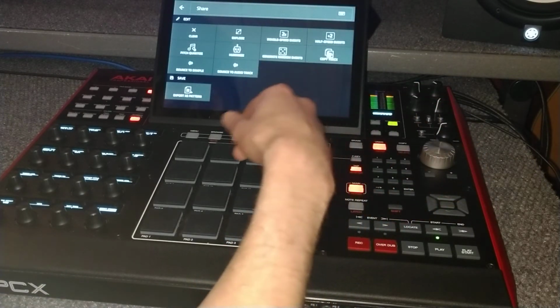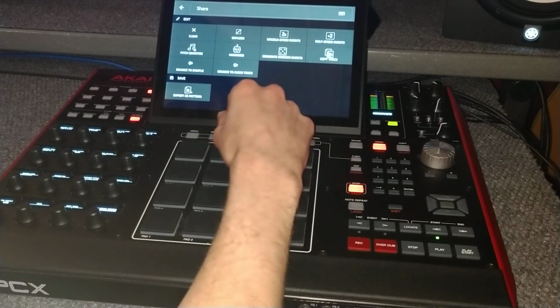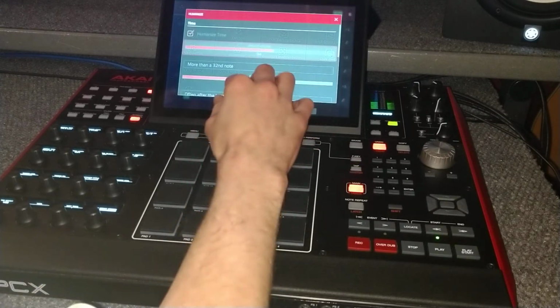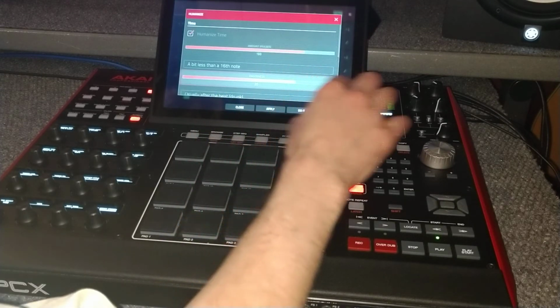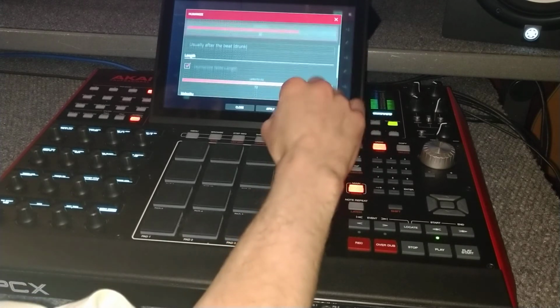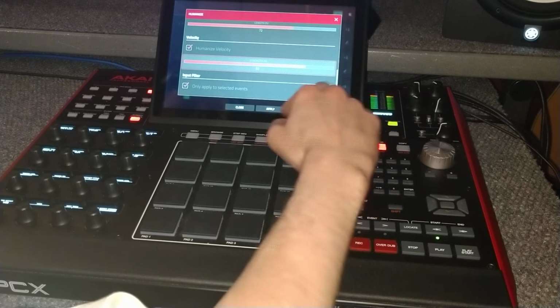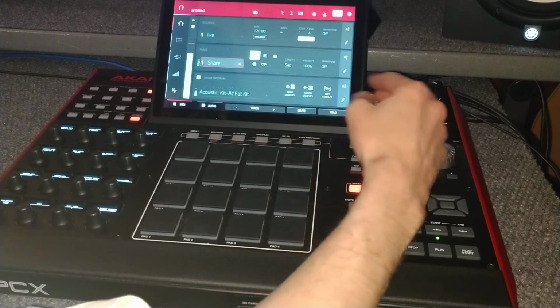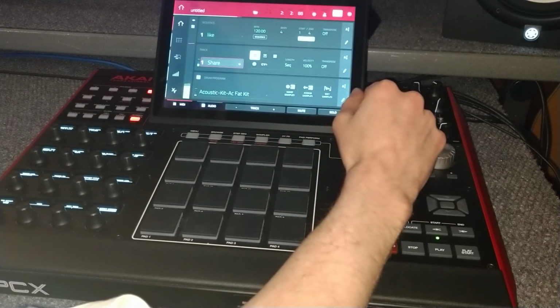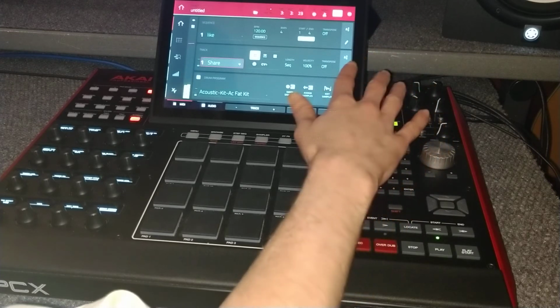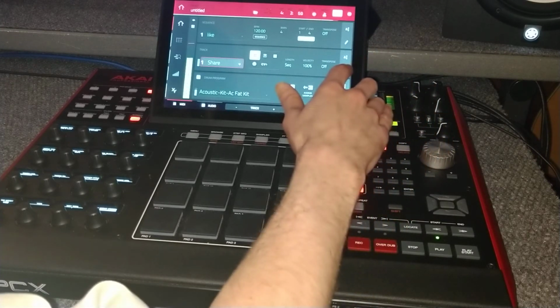Yeah, it definitely threw some stuff out of there, that HUMANIZE thing. It gave me some nice little variations. I'll apply it. Yeah, I like the way it sounds compared to how I had it in the beginning.